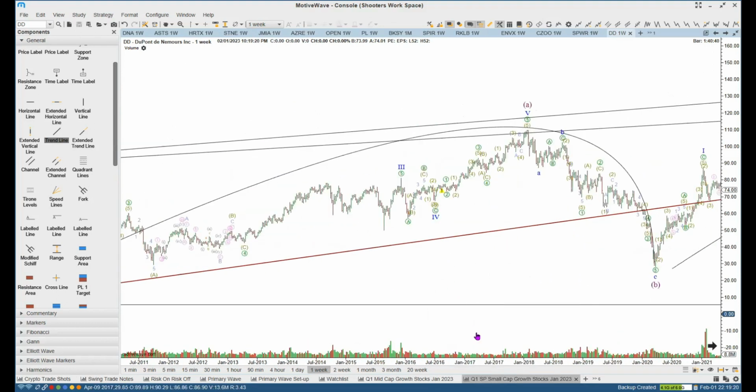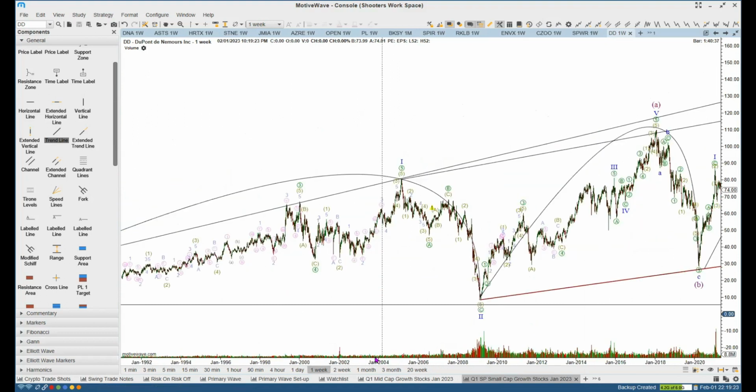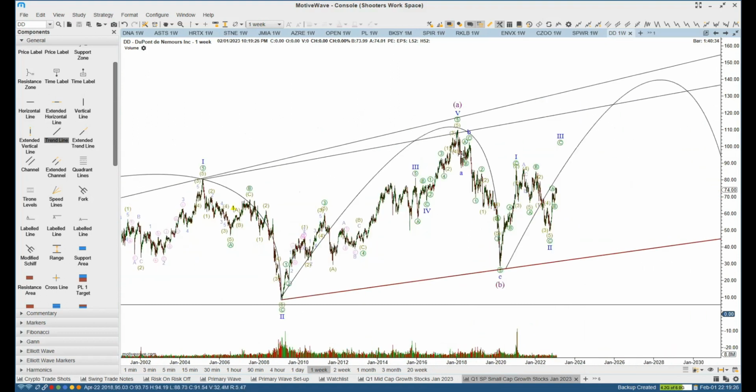The one thing I'd like to point out in this cycle, let me go back, is that we have an uptrend, which is called a motive wave, and a downtrend, which is a corrective wave. Typically, a motive wave or an uptrend is either a leading diagonal or an impulse wave. However, sometimes they are ending diagonals. The difference between a leading and an ending diagonal is that one is broad at the beginning and one is broad at the end. So when you start seeing broadening patterns, you're looking at an ending diagonal.